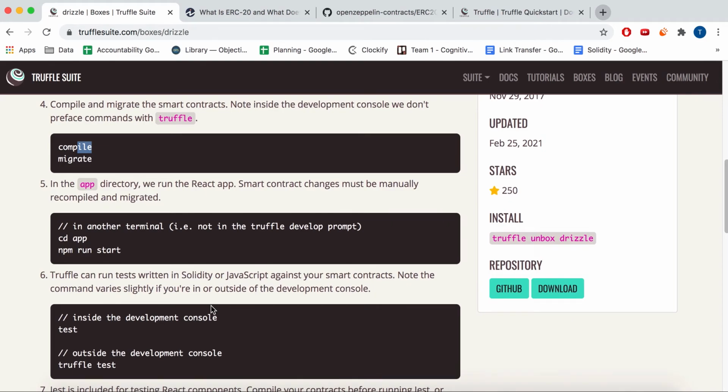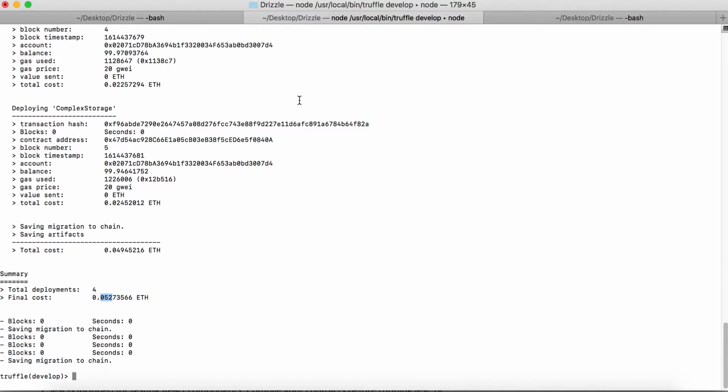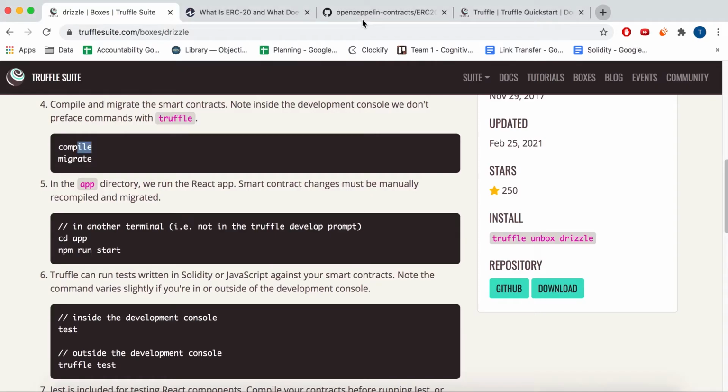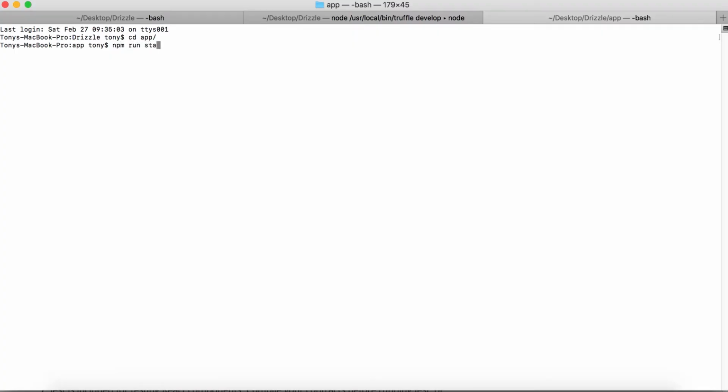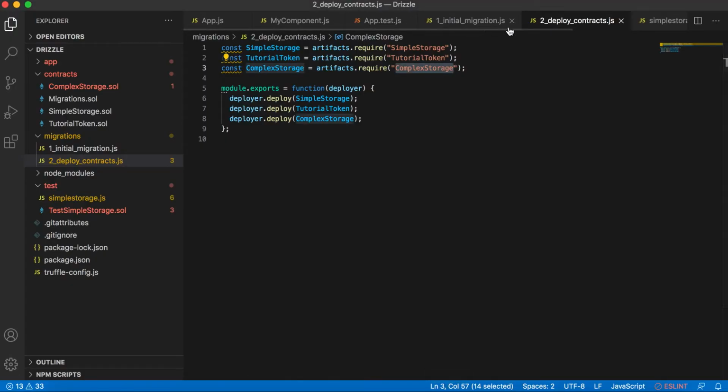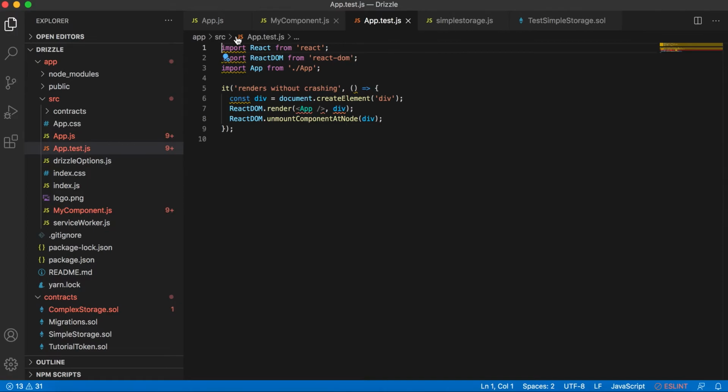All right, and then I told you that we're using Drizzle here, and the point of Drizzle is to run a React app. So I'm gonna run that first, and I'll show you how it works. So I'm gonna go to new window, go to our app folder, and I'm gonna do npm run start. Okay, and that's gonna take some time to load. So I'm gonna close these two migration files that I already explained. And right now it switched to Chrome and it's starting to load our web page.